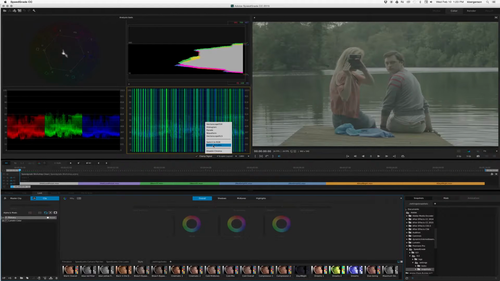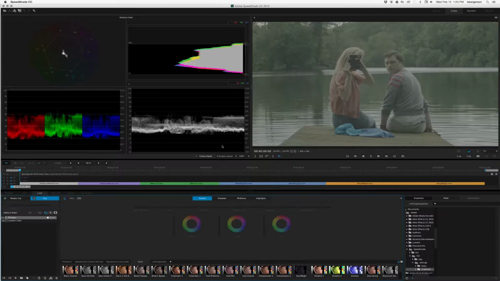Basically I want it to be a Luma waveform monitor. And then these scopes are good if we're dealing with a color chart, but we won't, or color bars. We don't necessarily need to mess with them right now, but this is our flesh line here on the vector scope. This is our reference point here for color correction.